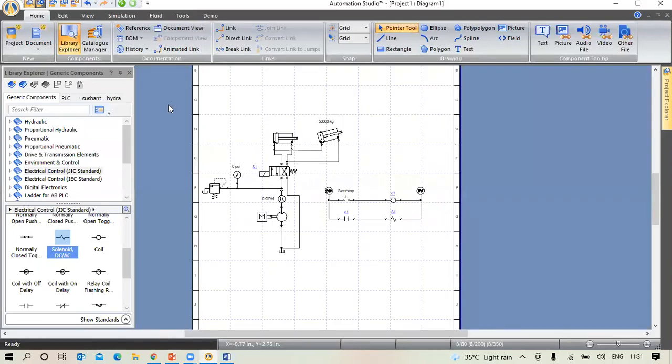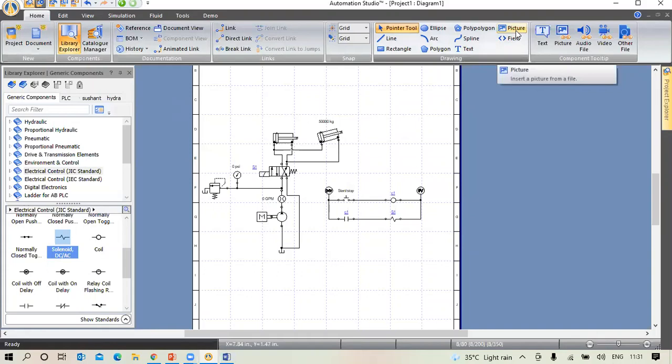Now let's move on to another and most important feature of this software. This software provides picture adding tools. So using these features, you can show the actual figure of any component and the 2D figure of components.